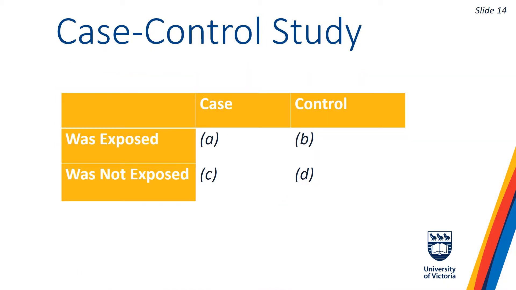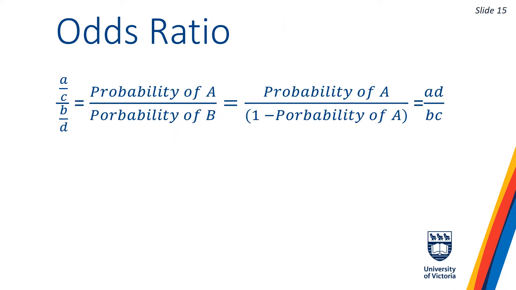On slide 14, you can see this is accomplished in much the same way that we would examine prevalence in a cross-sectional study using a 2x2 table. However, as shown on slide 15, the primary measure for a case control study is the odds ratio. You may recognize the general formula from the one presented for cross-sectional studies — and indeed they're the same. However, in a case control study, you are interested in measuring associations rather than just prevalence, which is why you recruited cases and controls in the first place. Therefore, the odds ratio is a much more powerful analytic tool, assessing the association between having an outcome and having been exposed — with emphasis on the temporal ordering of exposure and outcome events.